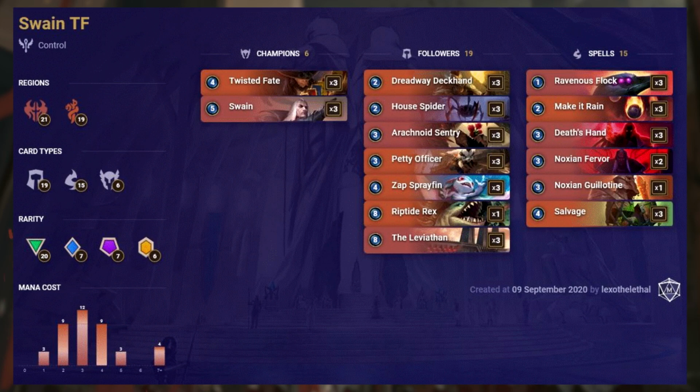Swain Twisted Fate got hit quite hard by the Yordle Grifter nerf, as it served as an activator for Riptide Rex. The consistency decreased by quite a bit, but it's still a top 10 deck. This actually appeared in my best meta decks video for patch 1.8, and shows just how hard this nerf hit, with this deck appearing at 5th spot now on this list.